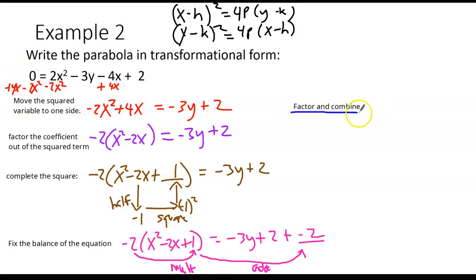Our next step is to factor the left side and combine on the right side. So we're going to be factoring this right here. Now you could do it the old way, but I've shared with you a shortcut. The shortcut is that it's always going to look like this. The only thing is we just need to figure out what goes there. And what goes there will always be half of this middle number here. Okay? And so half of negative 2 is negative 1. So that's what goes there. So that's the quick way to factor it. But if you want to do it the old way, you can. And on this other side, we're going to combine these two things together, 2 and negative 2. And they just so happen to make 0.